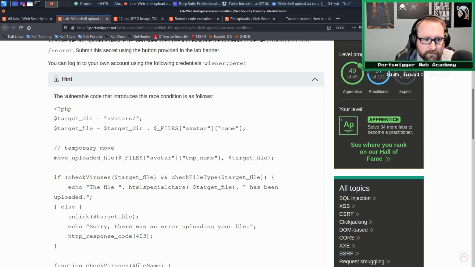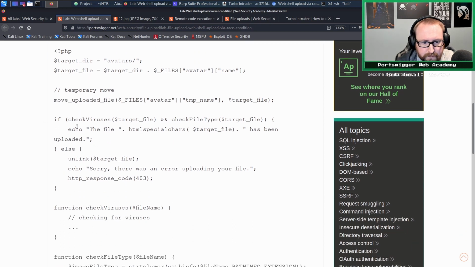So, really, this shouldn't happen first. This should happen afterwards, right? The fact they moved it to the final destination, then checked for viruses, it's in between this check viruses statement and this unlink.